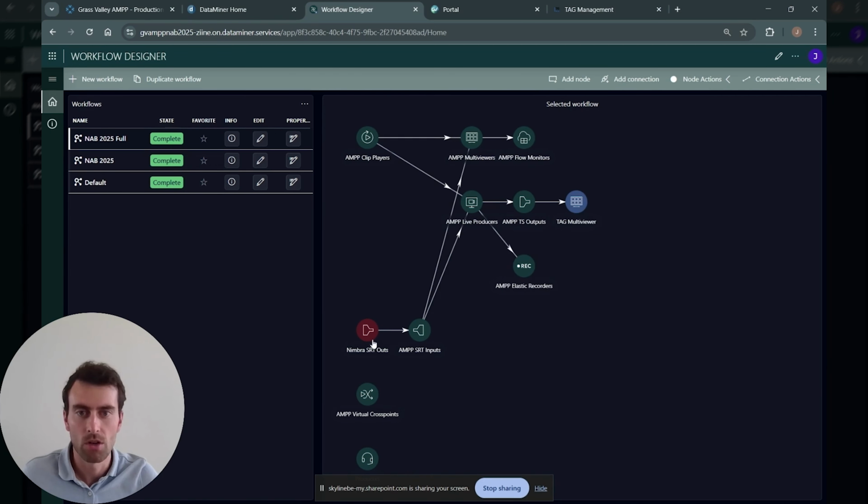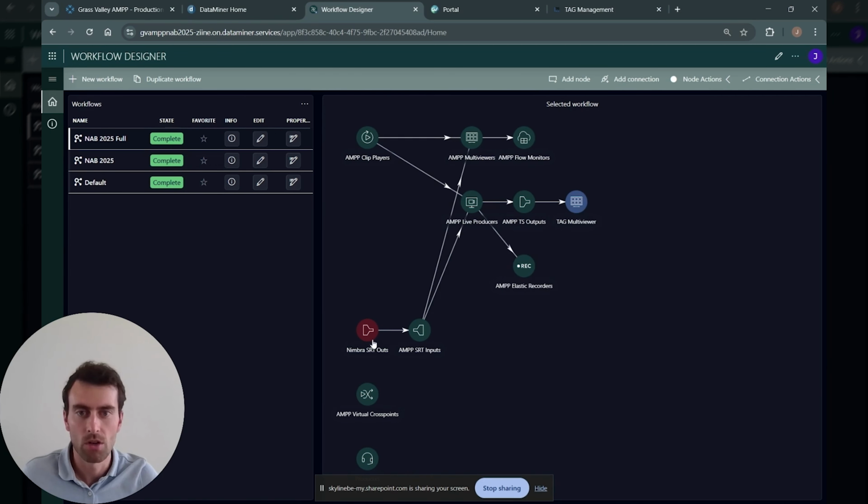Next to that, when our production is now in a running state, I can also show you that DataMiner has monitoring capabilities. For example, here we show a complete list of all the resources that are within the production, together with their alarm state, if applicable. So this allows you to create an aggregated view on the health status of your production.